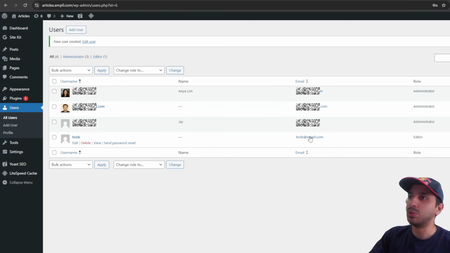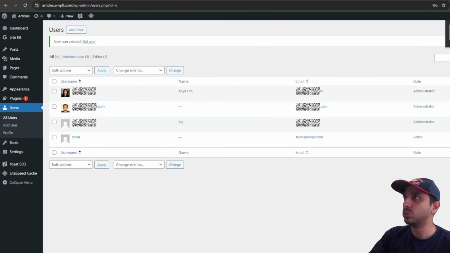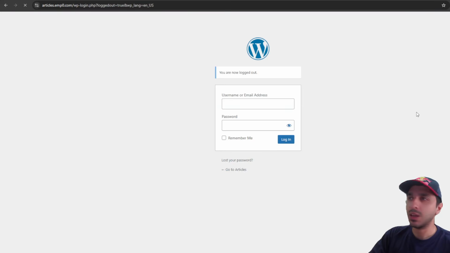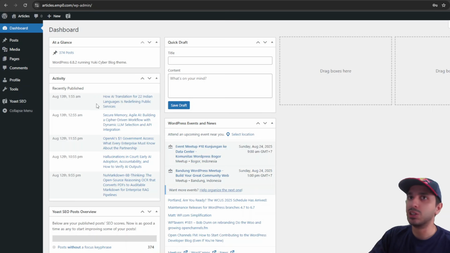Okay, now that we already have a user, I want to log into the user's account. The password we received before is not the password that we're going to use for n8n. So I want you to log out, and log in with the new account that you have created. Okay, use the password that was generated previously. And now you're already in the dashboard.